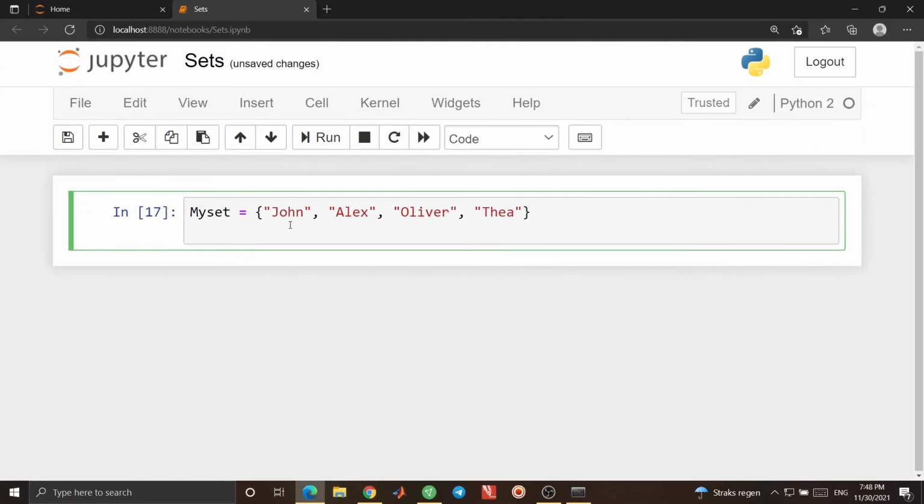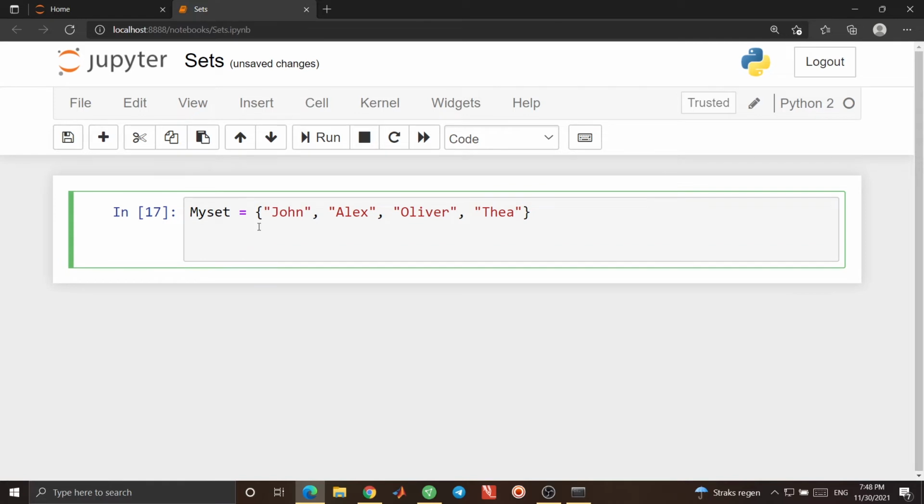Let's see how we can remove items from a set. In order to remove an item in a set, we use two methods, remove and discard. I'll tell you what the differences are between these two methods. First, let's use remove. Here we have a set, and I'm going to use my set dot remove, and I'm going to pass an item like John.